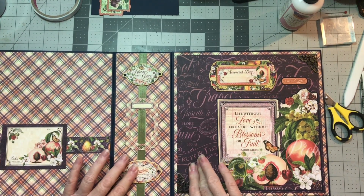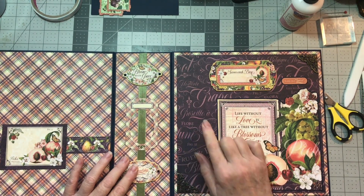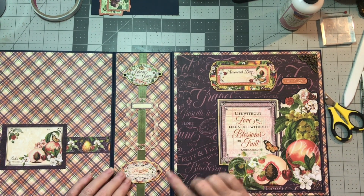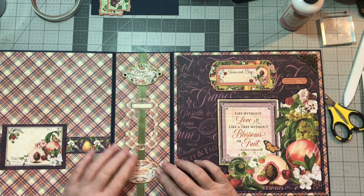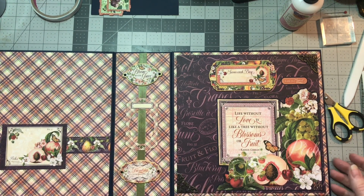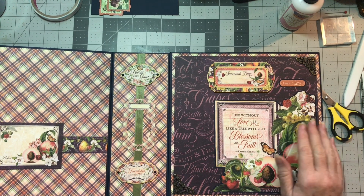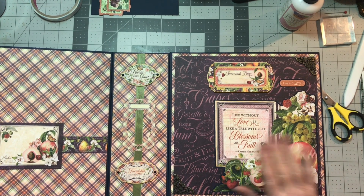The only thing we don't have is this piece right here, because we want to wait till we get some more of that yellow cardstock or pattern paper. But we've got pretty much everything done. We'll add the flowers as well as the butterflies and everything at the very end, because I don't want to damage that as we're working on it.